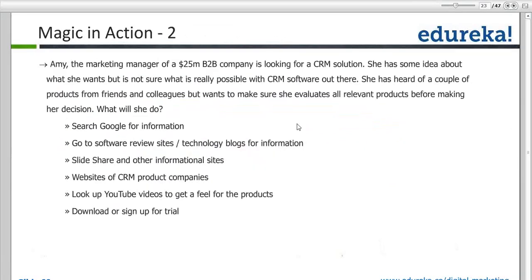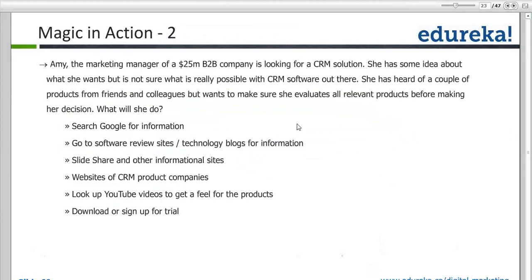Next, let's look into some B2B stuff. Let's say you are a marketing manager of a multi-million-dollar B2B company, and you're looking for a CRM solution. When you're looking for a CRM solution, what is the one thing that you will do? One is you will ask your fellows in other companies, because CRM is a big thing. You will spend a lot of money in buying a CRM. It's not just a mobile phone or something which you are buying for personal use. Here you are actually making a purchase for the company, so you have much more responsibility on you to make sure the right purchase happens.